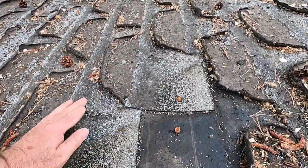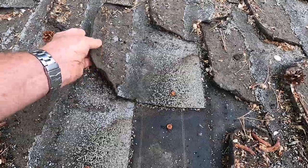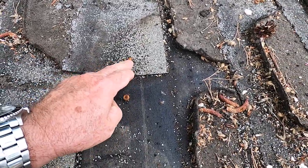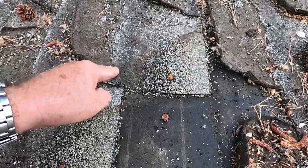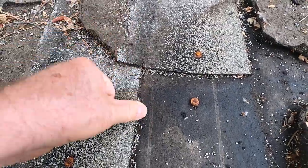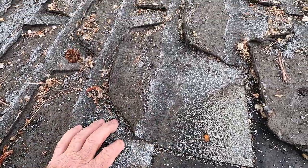So this is the bottom of the shingle here, and this is the top of the shingle. You can just see how withered up these are. But you can see where they've nailed it here, high up on the shingle. That's not the right place to nail the shingle. The shingle should be nailed down here, and it should go through both shingles. So it should go through this one and this one as well. So that's another error here.